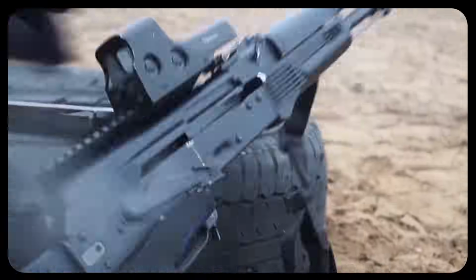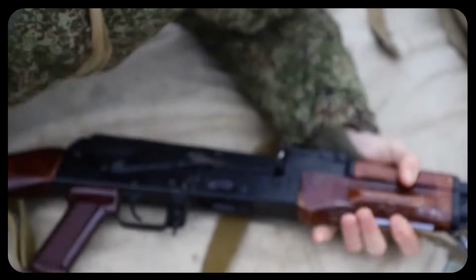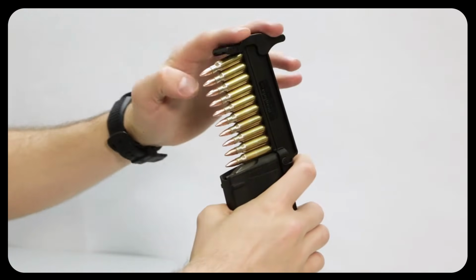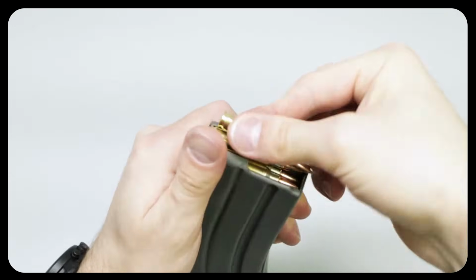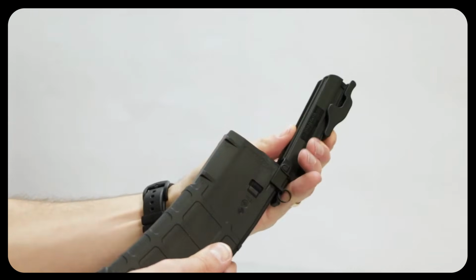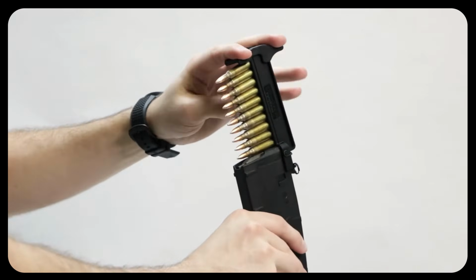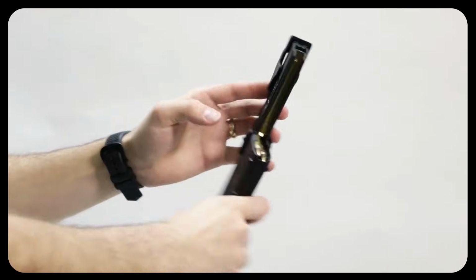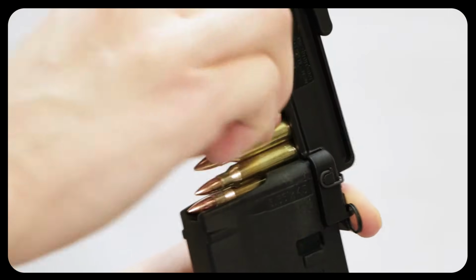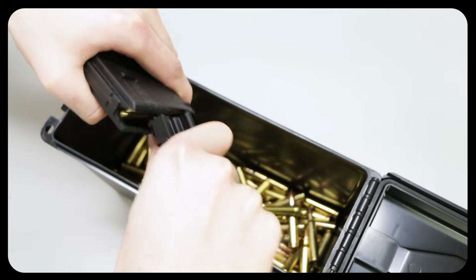When you load multiple magazines by hand, your thumbs and fingers take a beating, especially if you're shooting a high-capacity pistol or rifle. A magazine loader speeds up the process, so you can spend less time jamming rounds and more time actually shooting. It also reduces wear on the magazine's feed lips because each round seats more consistently. Some loaders are universal and can adapt to different calibers, while others are made for specific types of magazine. Either way, you'll appreciate how much easier it is on your hands.